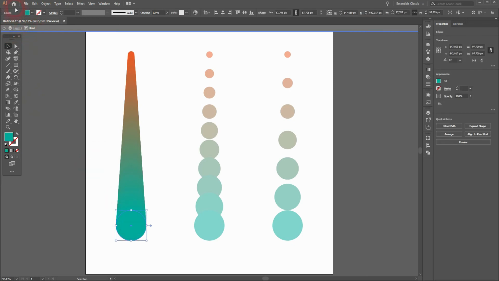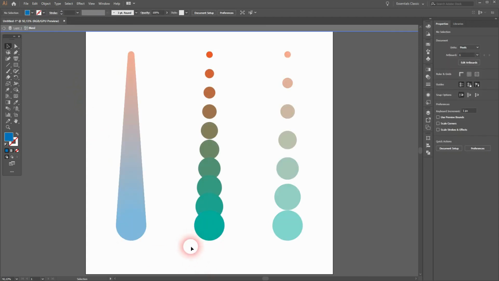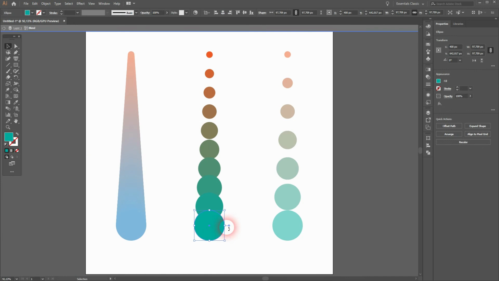And I can select the circle and give it a different color, and you can see that the blend is automatically applied. Let us do that with the center one as well. But I now create this shape, and you can see the effect here. So it even adjusts the shape step by step. And we can do that with the last one as well.